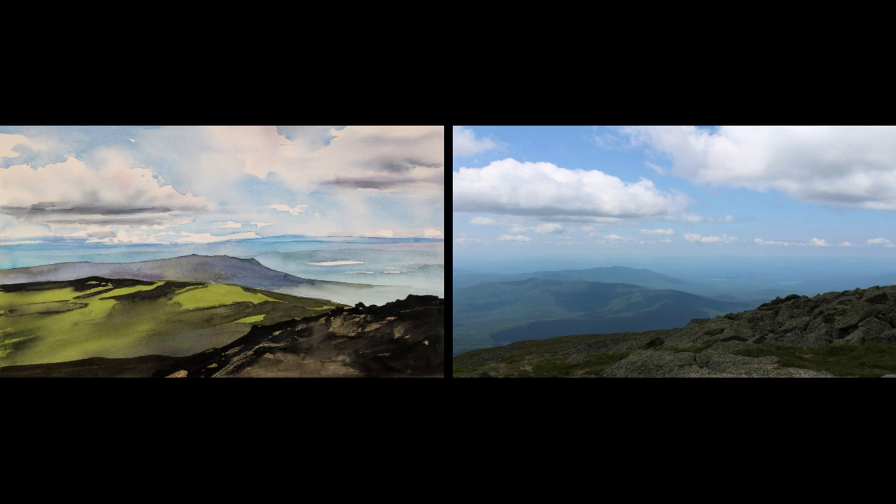One of the decisions I have to make when doing a painting like this is where my starting point is going to be. Many times I'll start with a distant sky and distant tree lines. In this case I'm going to look more towards the softest shapes in the composition, and that would be the clouds. While there are techniques that would allow me to put a large blue sky wash down and come back to create clouds, that's not the technique I'm going to use. I'm going to start this painting working wet-in-wet to create the cloud shapes.